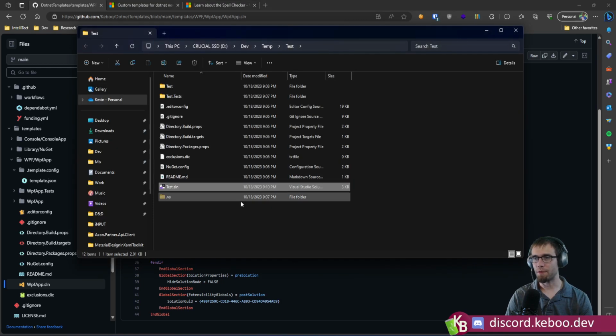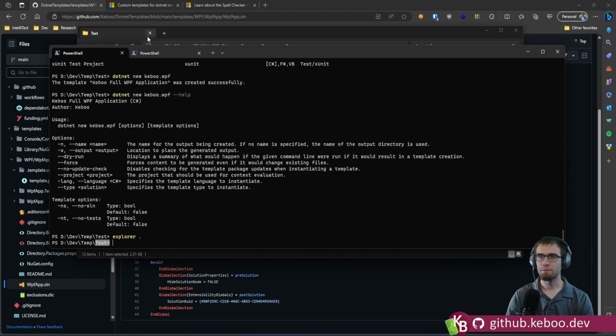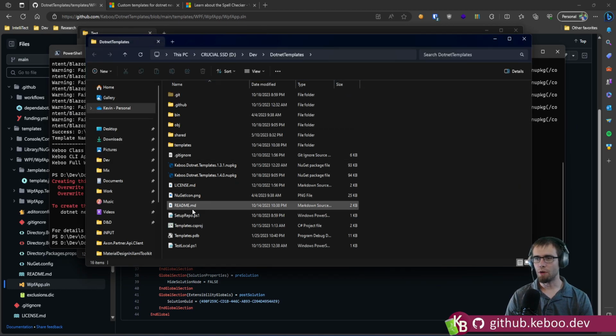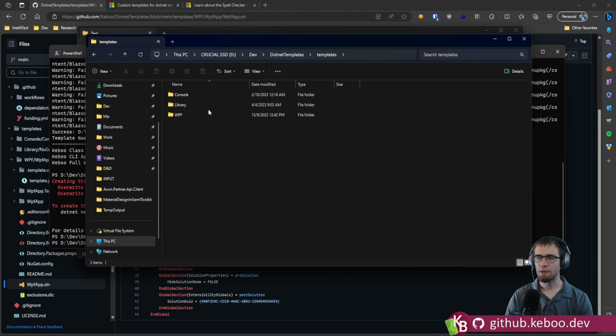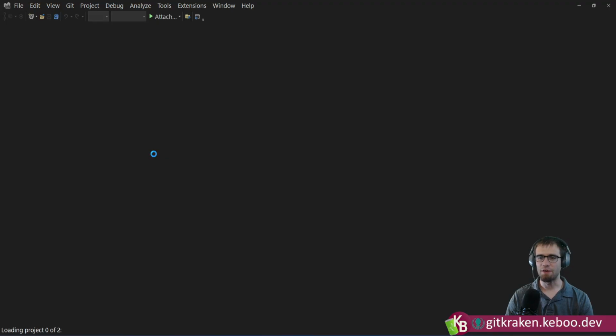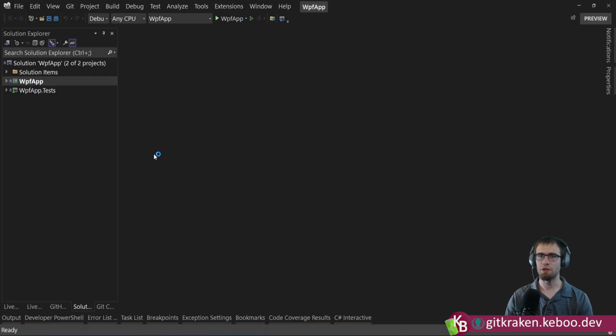So for example, if we come in here, I don't have my, let's go here. Oh man, so awesome. So if we come into dotnet templates, and we do WPF app, all right, we can pop this guy open and we'll see. I don't think it actually fully loads with those conditions in. It might.